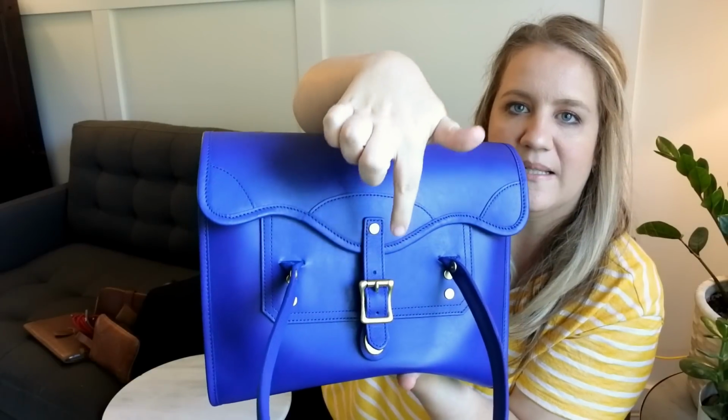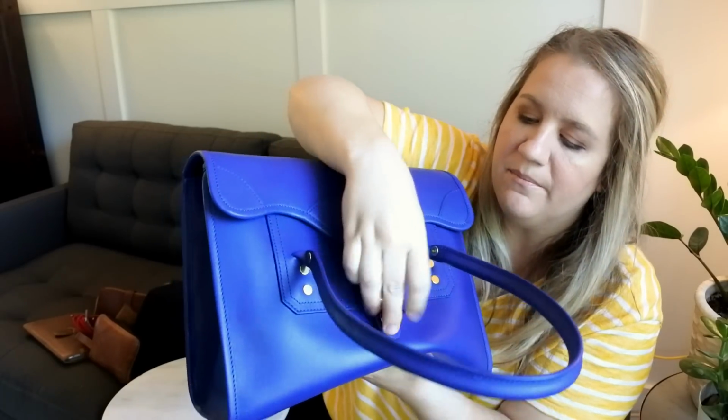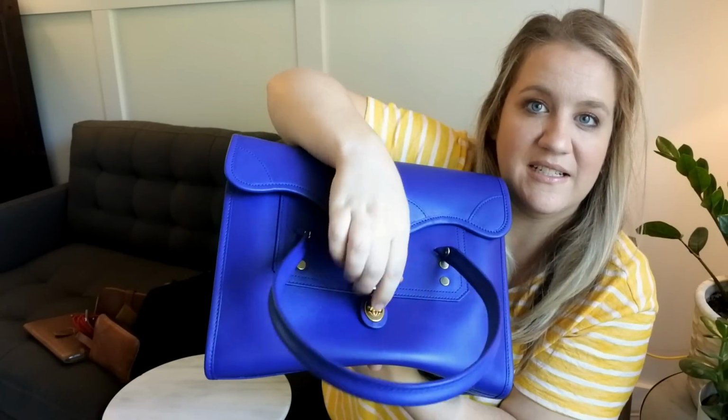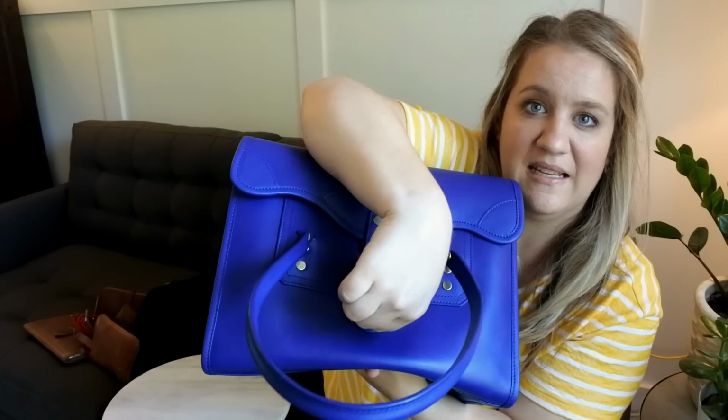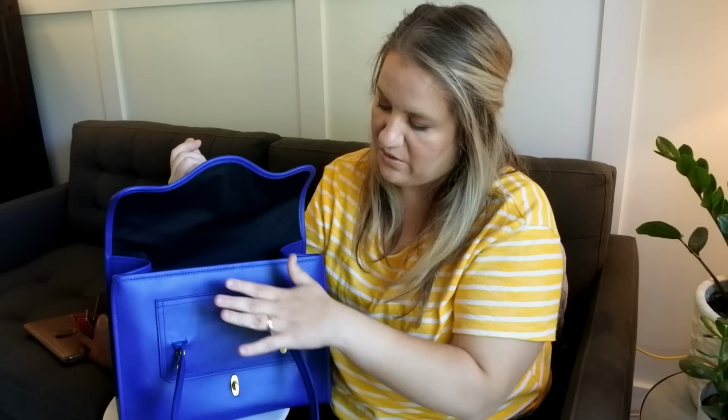So now we can do more of the overview on the outside. The closure, I'll zoom you in. The closure is kind of interesting. You would think it's a buckle, but it's just a turn lock. So these pieces match up and you turn it, can you see? Turn it, and then you can just easily open it like this and you're in. So pretty fast access. This looks like it would be a pocket here, but it's not. It's just a piece of leather that holds the 2 rolled arm straps. Here's one, and then the back is the other.